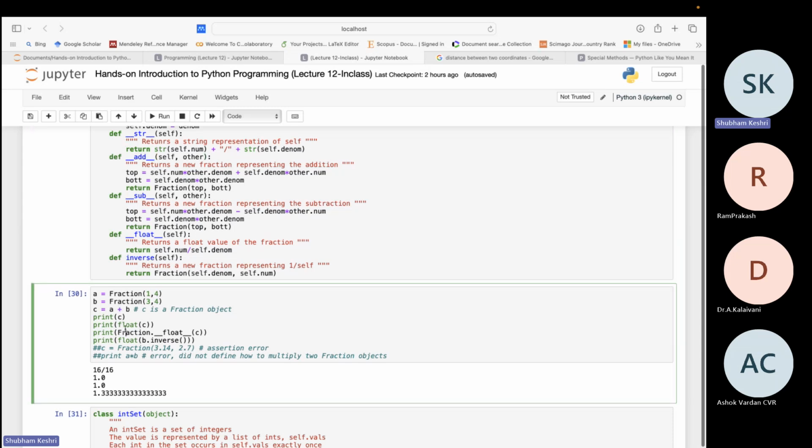All right. Now when we do float(C), you see we don't have a float function in Python. We don't have anything called float, or not function, sorry, float data type. We have integer data type, we have string data type and so on. But for this fraction, we have defined a function called __float__. And how is it called? It is just called by float bracket. So in this way, we are converting that, and we have defined how it will convert. So this is how it will convert. You can do anything. You can just say +1.